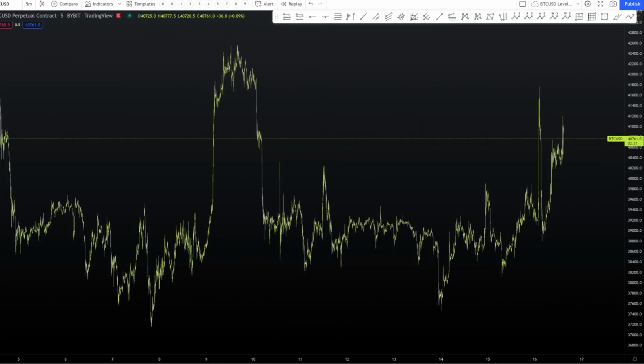All right, now I zoomed into the 5-minute chart to show you guys the main local count that I'm going off of in this section right here. Basically everything off the lows put in on the 7th of March. And I do show you guys these counts ahead of time in the Discord server.